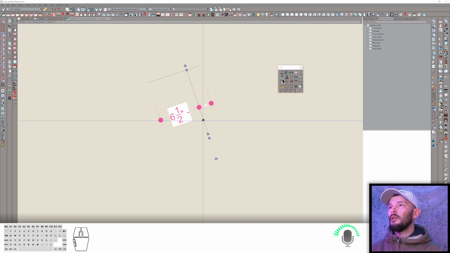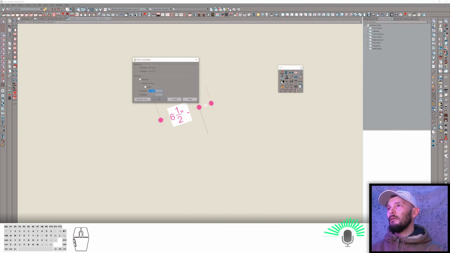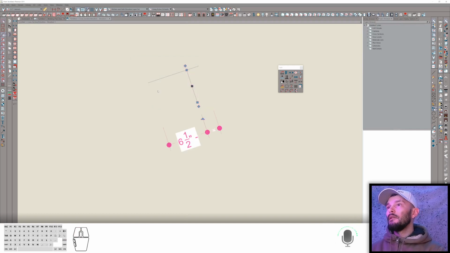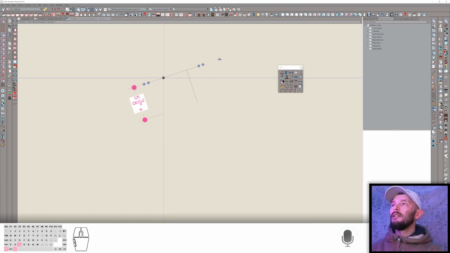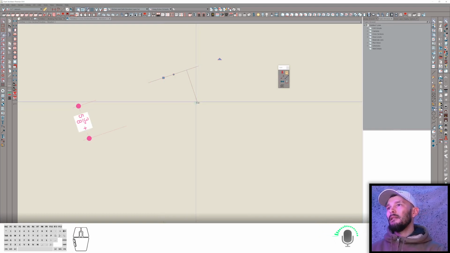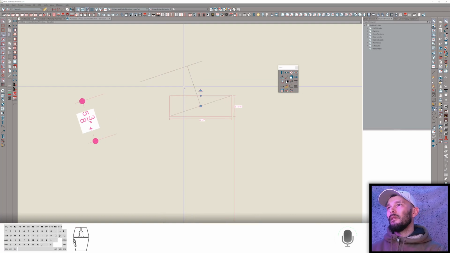I left polar unchecked. All right, so you're going to snap this back. So it's going to pick up the direction that it's going. Tab or enter, check polar, and then minus 5.5. There we go. 5.5 framing member. Now I can take this, copy it, paste it. Okay.